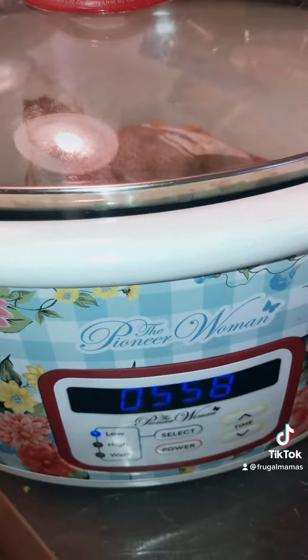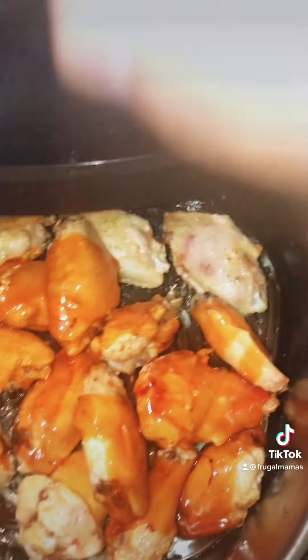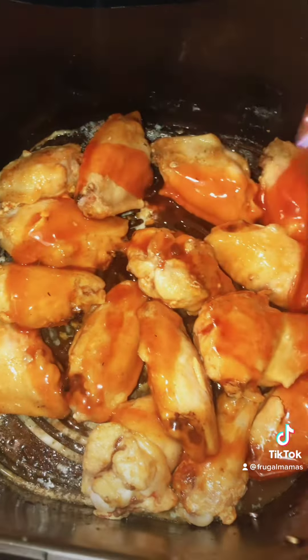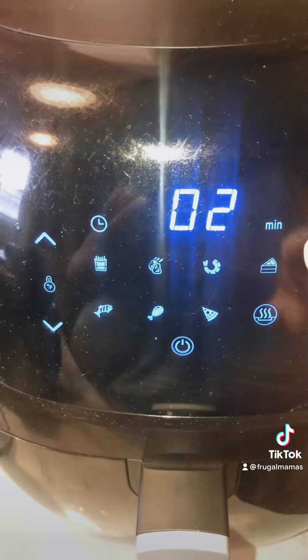The beef tips are still cooking — they're taking the longest — but now I'm going to get into the chicken wings. I'm going to season them really well with my Penzeys Justice Spice, baste them on everything I can get, and then rub. The sauce at the bottom of the air fryer I'm going to bag with the wings so nothing falls down the grid — everything will be used. This is Flying Sauce, Korean barbecue. Yum, yum, yum. I'm going to do 370 for six more minutes.